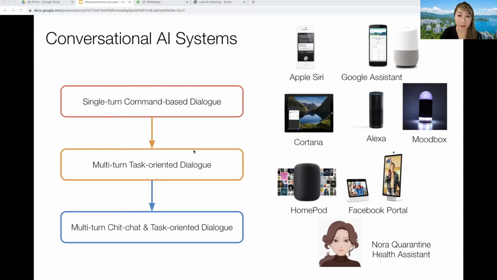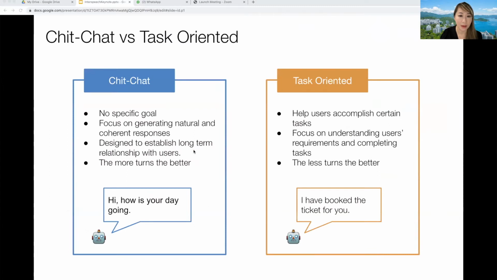And they require both chit-chat and task-oriented skills. So we can see the need for a more versatile conversational AI system that has all these important skills. And many of these are ongoing research problems.